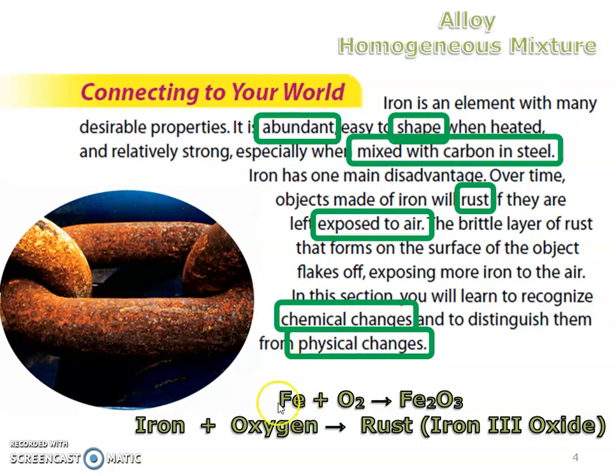So again, this is an element because it's one capital letter and it's on the periodic table. So iron is an element. We have oxygen, which is a diatomic molecule. Again, I know it's an element because it has one capital letter, but it's a diatomic molecule because of this too. And now we have a compound. How do I know we have a compound? Well, we have 2 capital letters and they are combined chemically. This is again also called a combination reaction. We're taking 2 elements, multiple things here, and we are combining them to make one compound, or one thing on the right side. So multiple reactants forming one product.